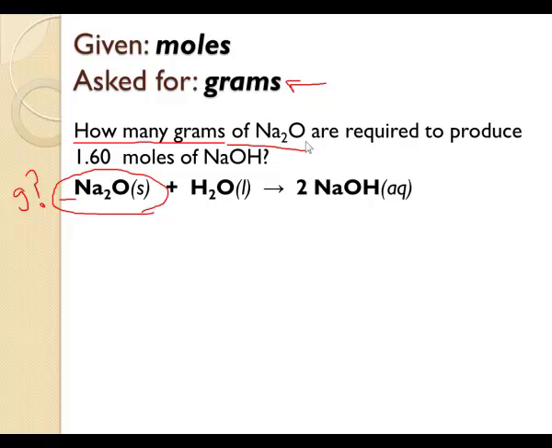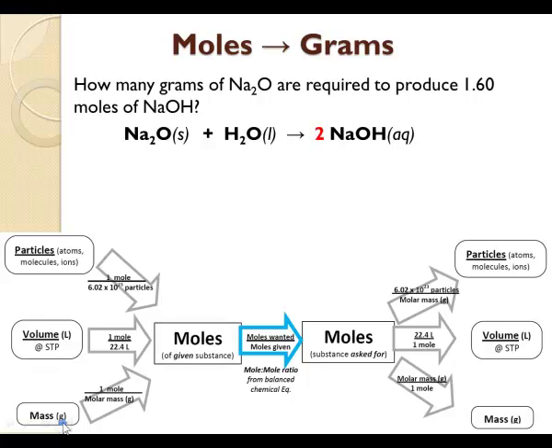What are they giving us? That this amount of sodium oxide is required to produce 1.6 moles of sodium hydroxide. So this is the other substance, and this is the given amount. We have 1.60 moles of sodium hydroxide. So we're starting with moles, and they want us to go to grams. What does that look like for us when we map it out? Well, the moles are given again, so we know where we're starting on our little road map. They're asking for mass in grams, so we have to go down to the bottom right there. The first step is going to be to change the moles of given to the moles of the stuff that they're asking for, and then the second step is going to be to convert that molar amount of the desired substance to grams using the molar mass over moles conversion factor.